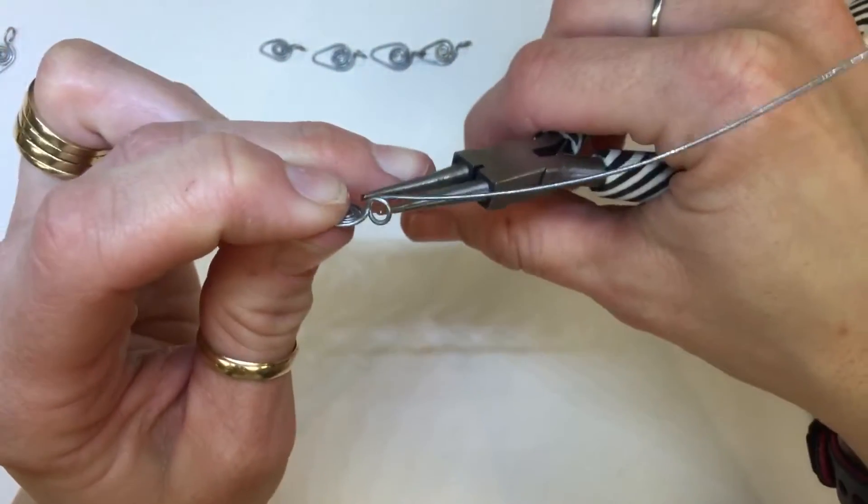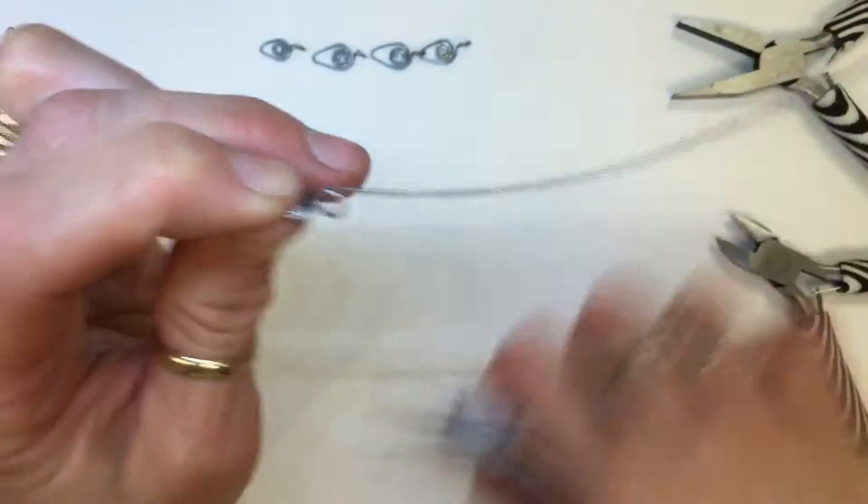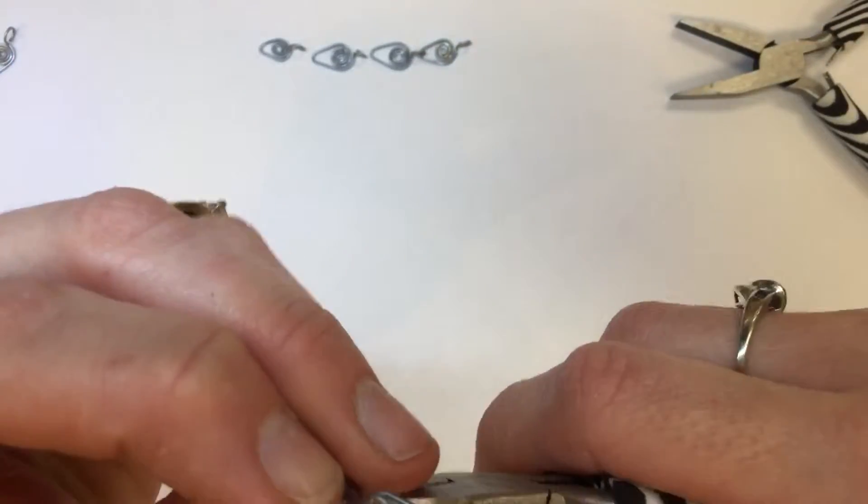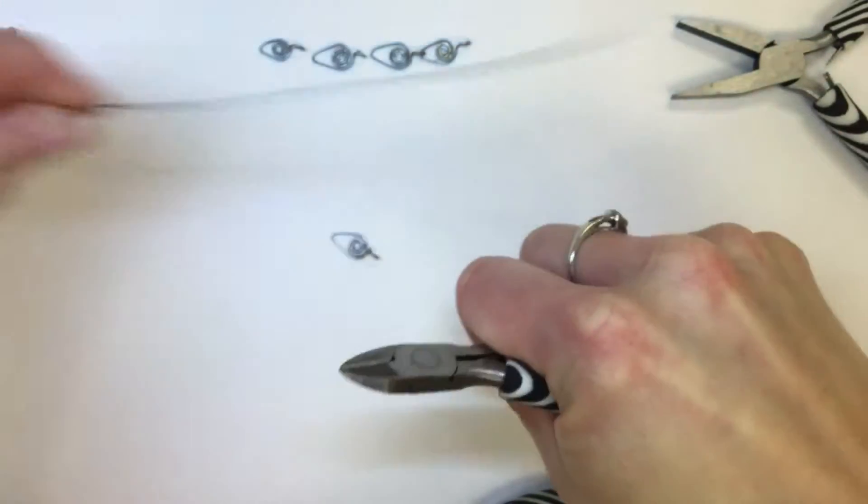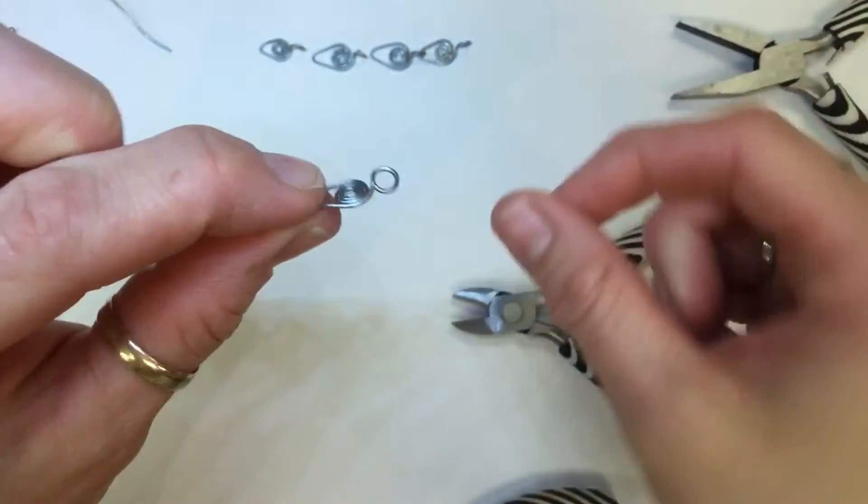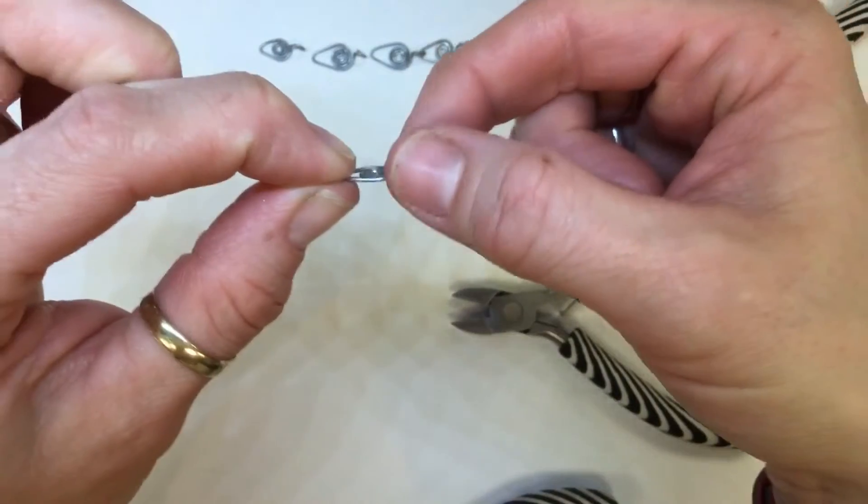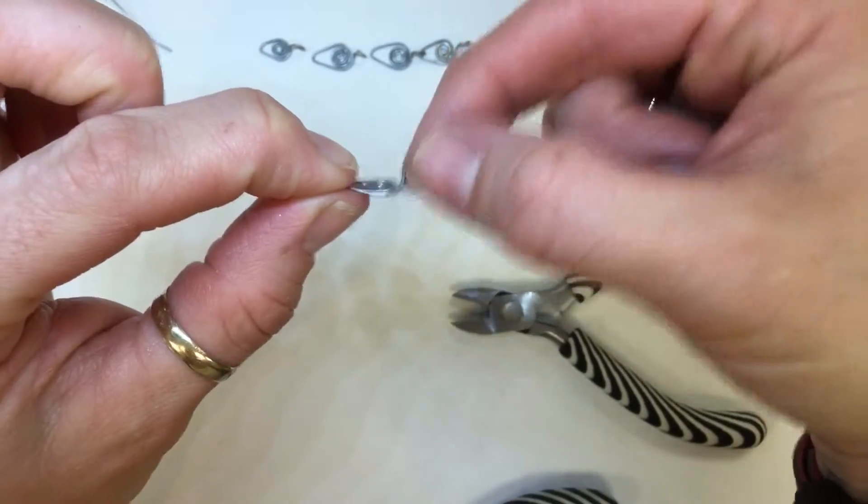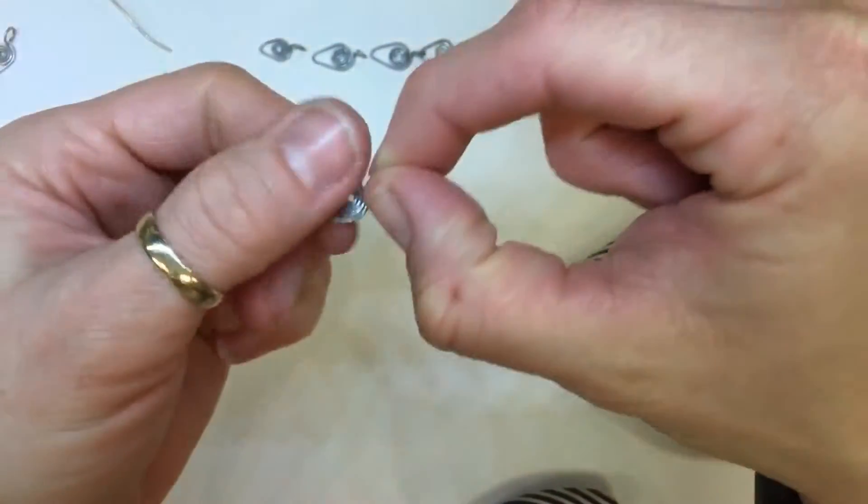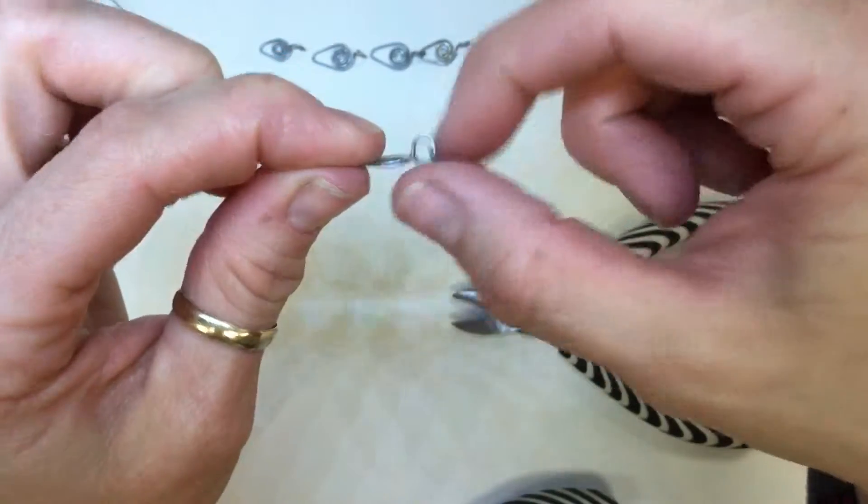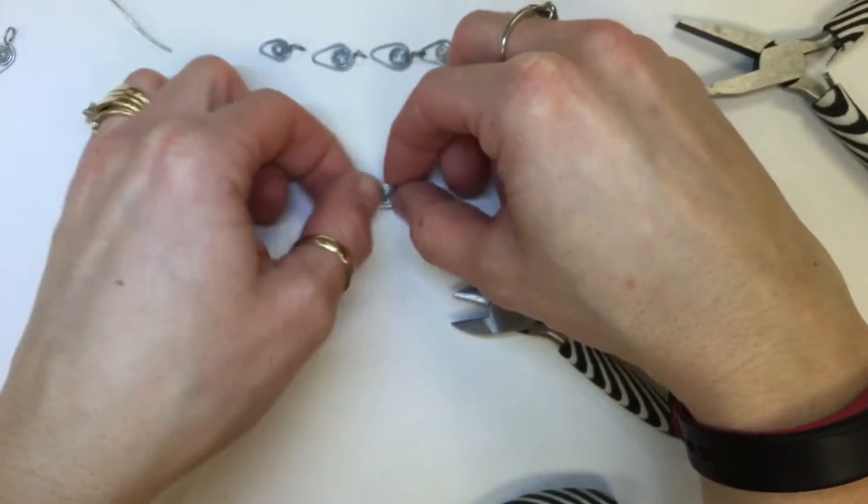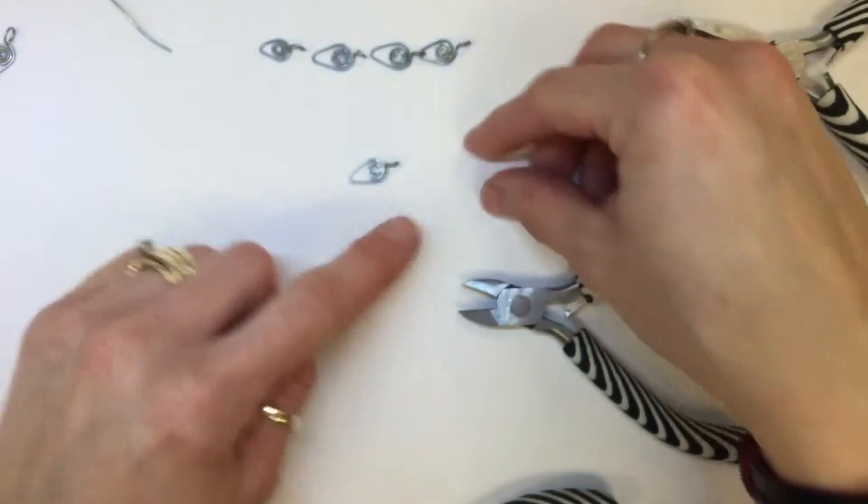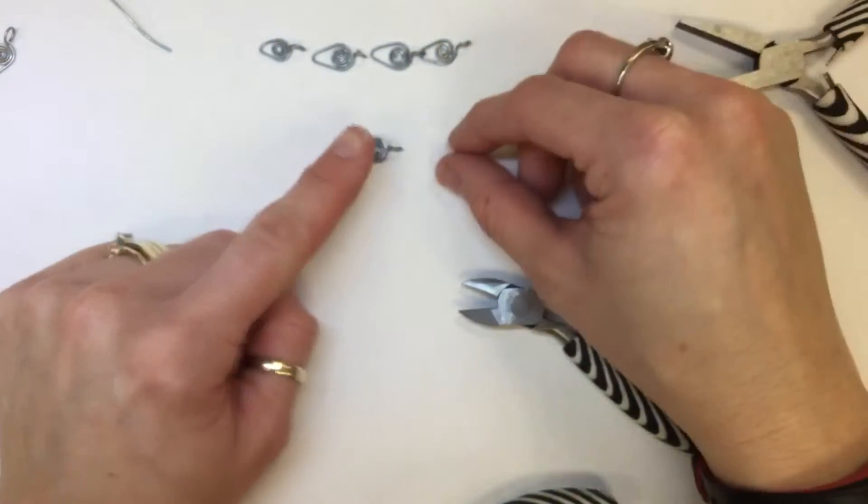I'm going to cut it right where they first intersect with my cutters. I should have a piece that looks similar to this. It kind of reminds me of a candlestick holder with the little handles sticking up. This is your bottom. If you were to sit it there, it sits pretty flat. If you try to sit it the other way, it falls over. I like to have them all in the same direction when I link them together.